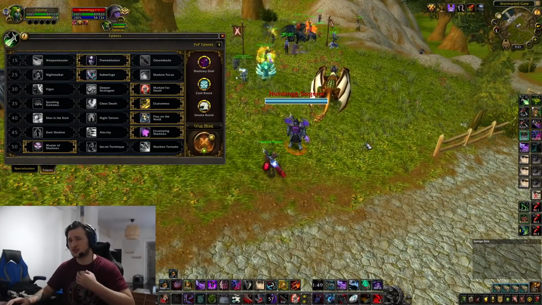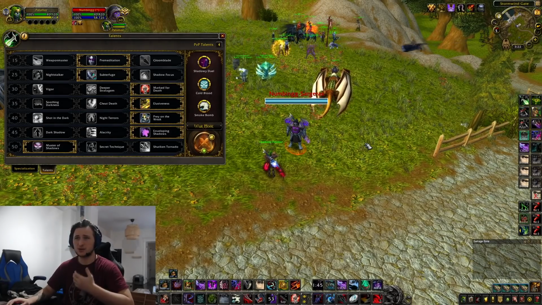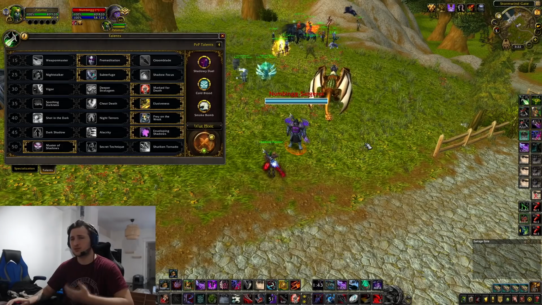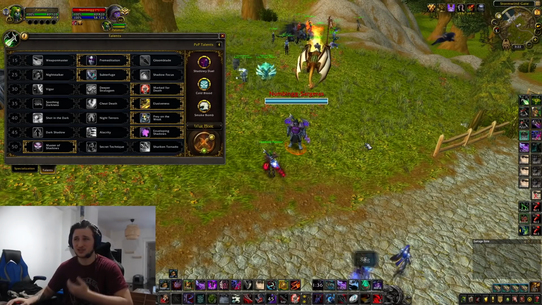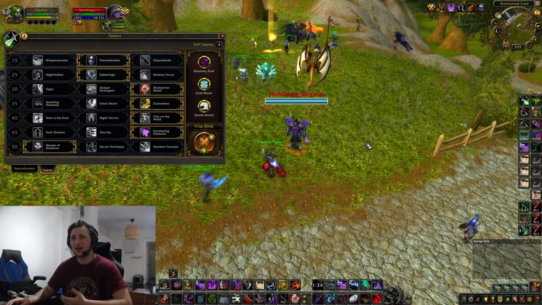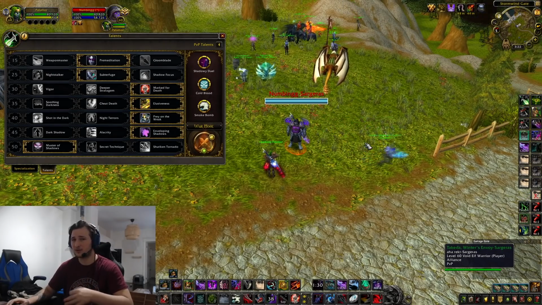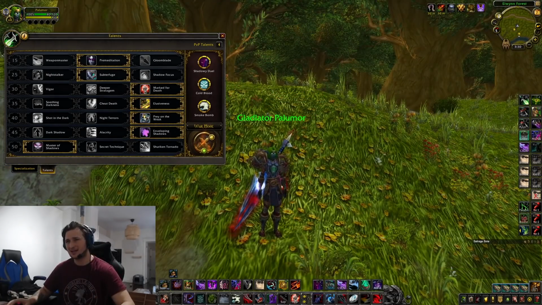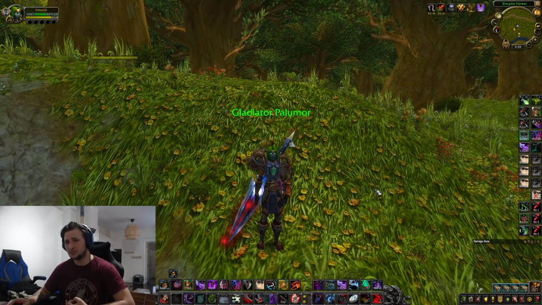Something to note is your team, let's say you're playing Arena 3v3. If you Shadowy Duel an opponent, your healer will still be able to cast healing spells on you, so this isn't a spell that's going to accidentally get you killed in Arena or something like that, but it can isolate the enemy player from their healer. So now that we understand what this talent does on a basic level, we can start breaking down how to abuse it in PvP.